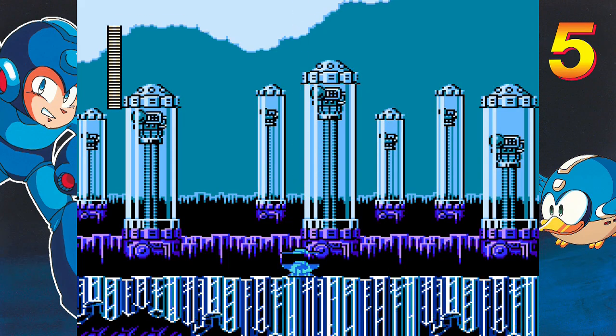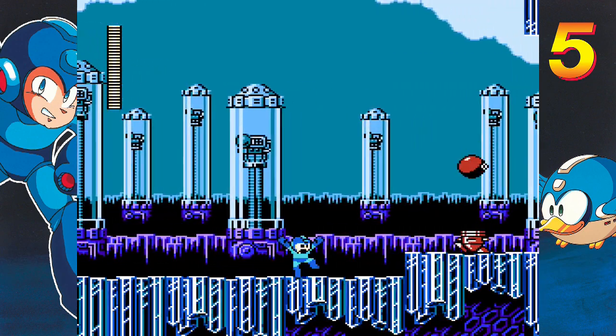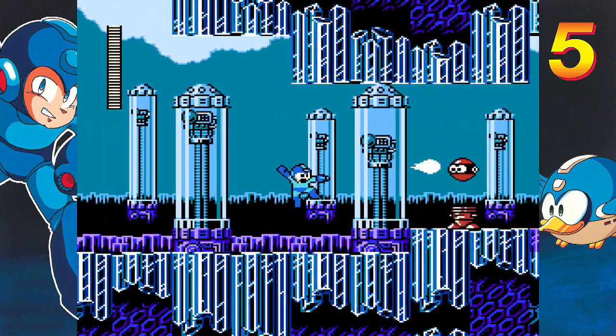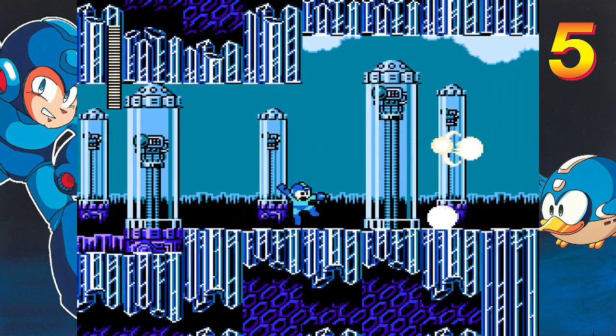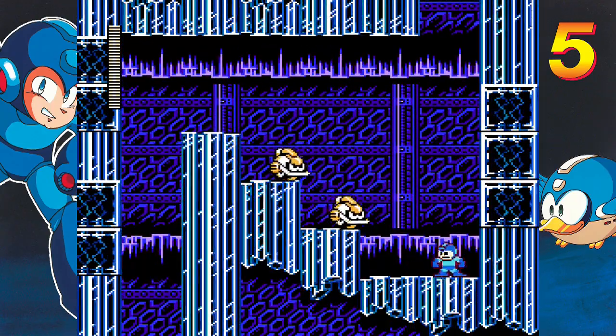Crystal Man has a very annoying stage for one major reason. But first off, we have these enemies. You can kill these enemies in 2 ways. You can destroy the head, or you can destroy the body. It's better to destroy the head, because if you destroy the body, then the head will start bouncing all over the place, and it's quite tricky to avoid.